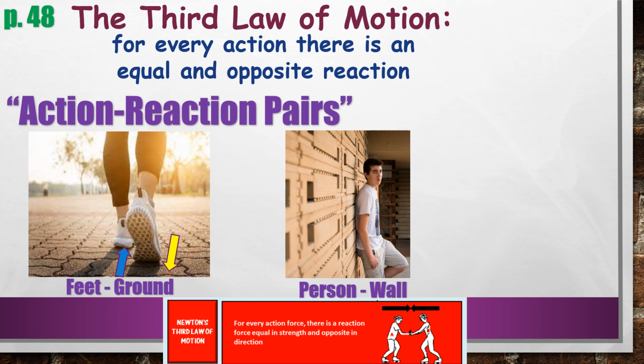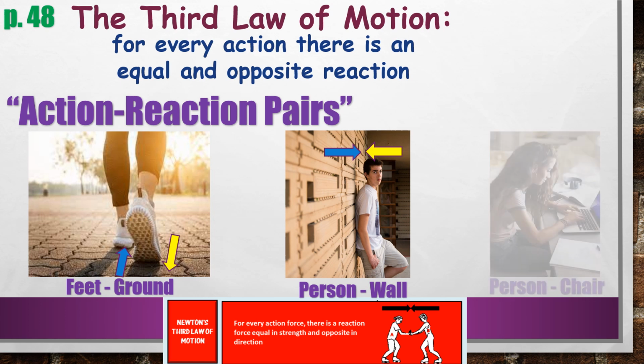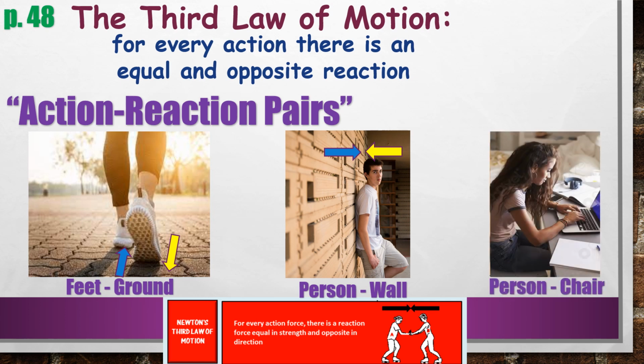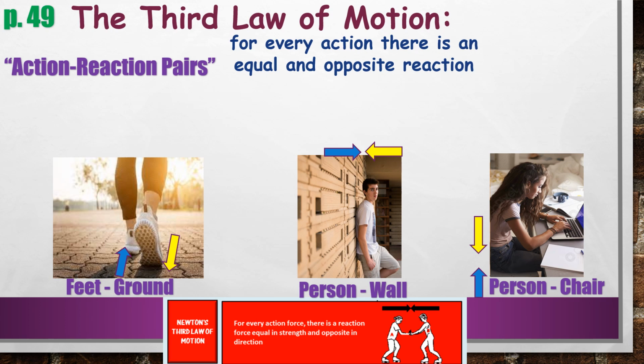This person leaning on the wall. Notice that the wall is indeed holding him up. His force is going into the wall, and the wall is giving the exact same amount of force back. We know that because he's not falling through the wall, and the wall is not falling on top of him. So we have an opposite and equal reaction happening. As you sit in your chair, it is designed to push back with the same amount of force. You're not flattening the chair down to the ground, and the chair is not throwing you up in the air as you sit down. So we have an opposite and equal reaction when we're sitting in our chairs.